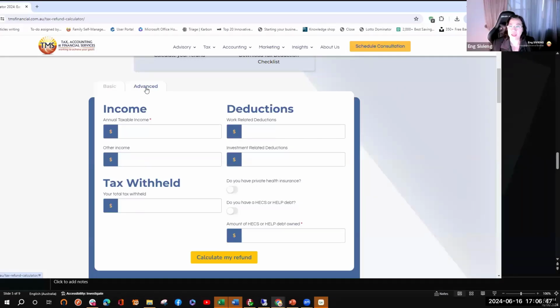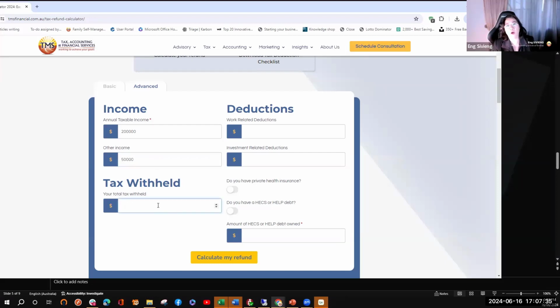I'm going to show you this advanced calculator. First of all, for annual taxable income, you add up all your salary and wages, your allowance, and termination payments, if any, all from the employment income. If you get any reimbursement, don't include it in that. So you add up all this income, and let's say, assuming that's 200,000, you just put 200,000 there. For other income, like interest received, dividends, rental income, capital gains, personal service income, business income, and so forth, you add it all up. Let's assume in this case it's 50,000, so you put 50,000 in there.